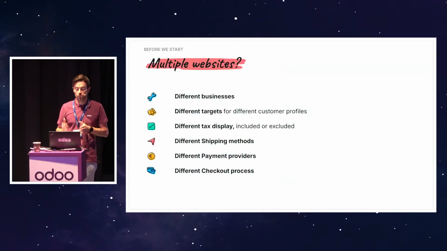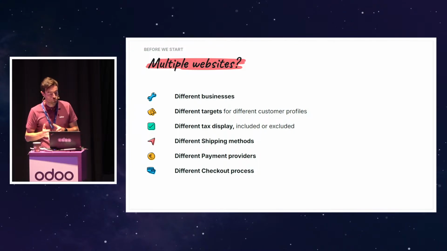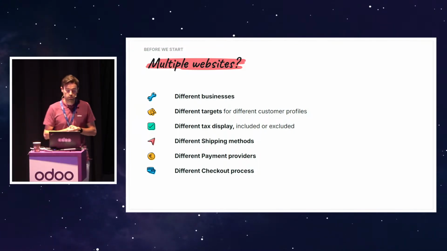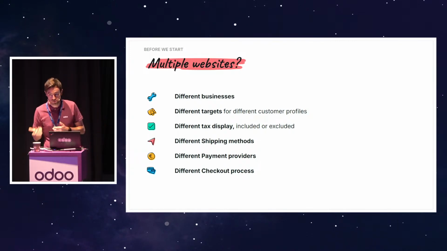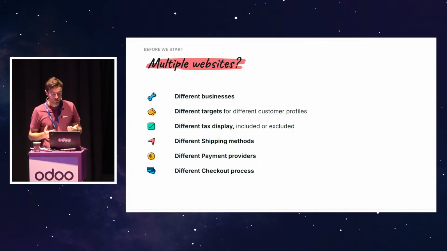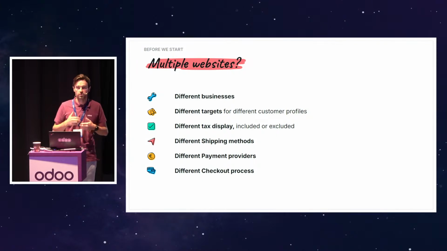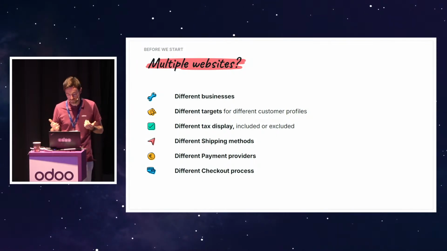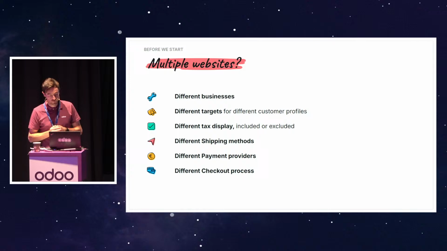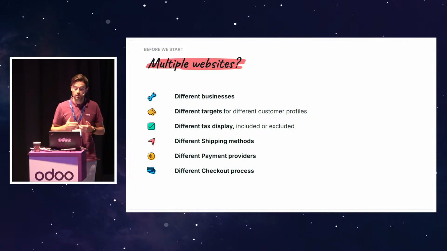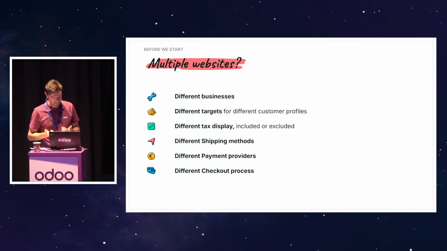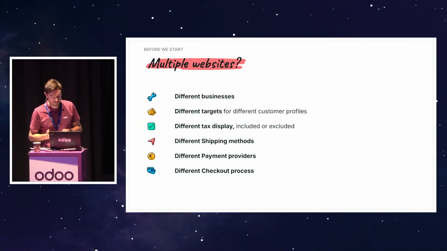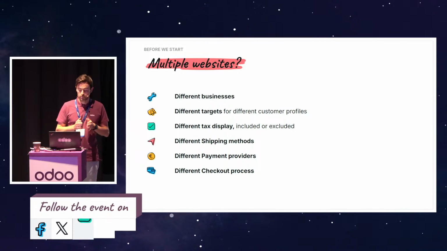Well, basically, if one of these statements is true, you might need to consider creating more than one website. So if you're selling, I don't know, consulting services and underwear, unless you have a really good reason, I would advise you to split the website in 2. Then for the target, it's the same. Like I said, a B2B and a B2C website will not be built the same way, notably because the tax display will be different.